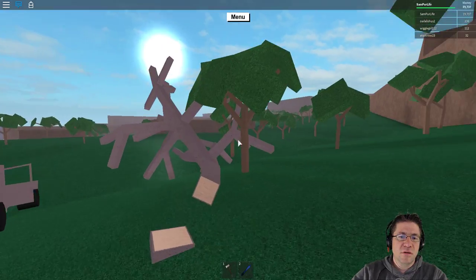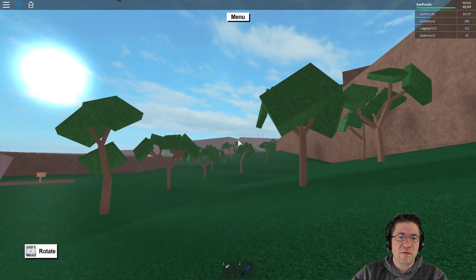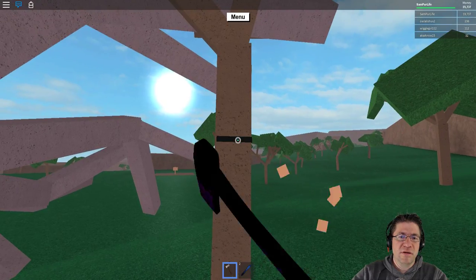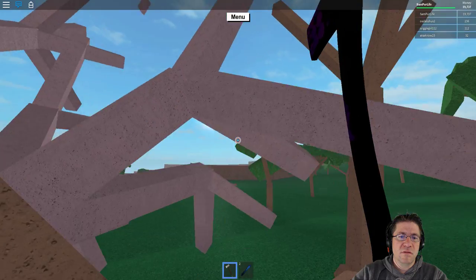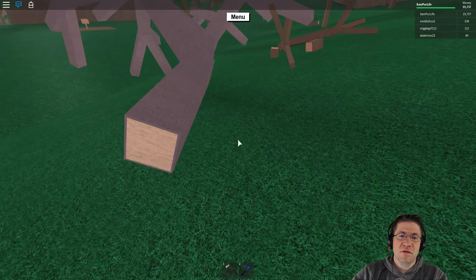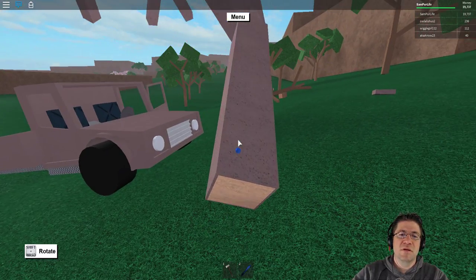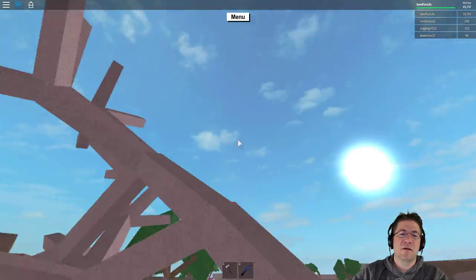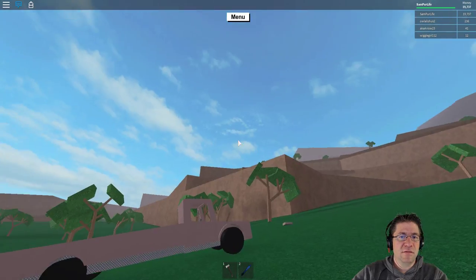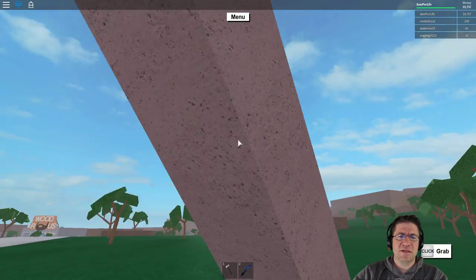Whoa. What are you doing? Here, you get out of here. You come over here with me. What are you doing? Wow. That was weird. Come on. Whoa. Glitchy tree. Where did it? What? Come here, you. Seriously, go.